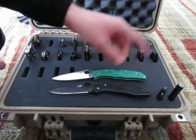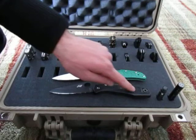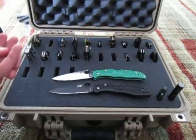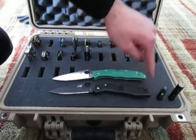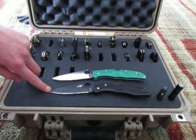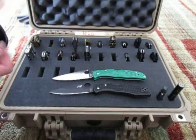The only difference really that you're going to see is the handle texture. This one has little squares. Well, this is a different texture. I don't know the technical term for all this stuff, look it up on Spyderco's website. The back is a little flat on here, while this one is a little more rounded off. And the tip, this is more like a sheep's foot, and this is more like a spear point or whatever you want to call it.